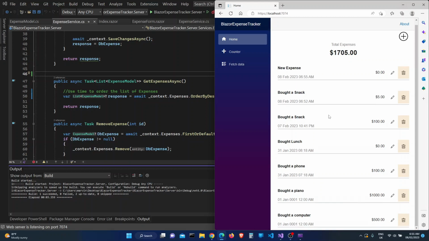So that's great, and I think our application is well and done. There's so many things we can also do. We can create categories, categorize the different expenses, and do so many other things. Create other pages where we can even view our expenses and graphs and other things. But maybe you can go ahead and try that. But for the scope of this tutorial, this is where we'll end it.